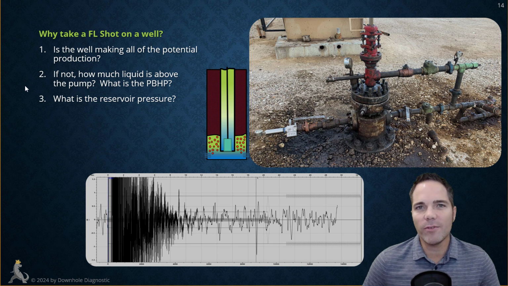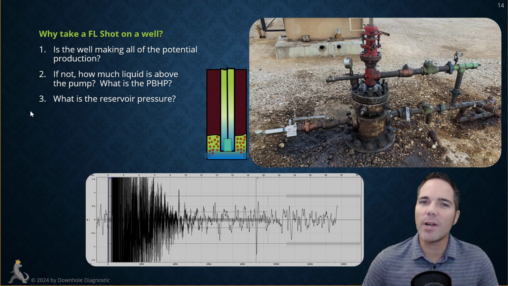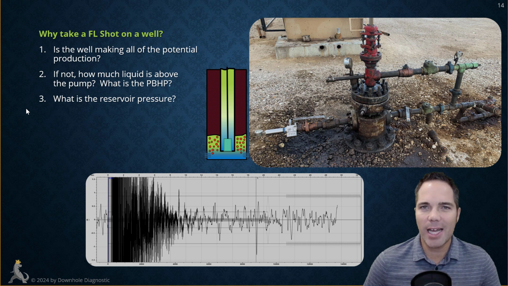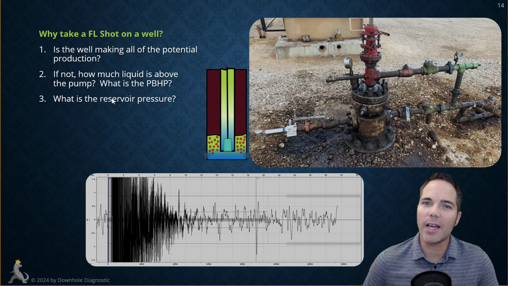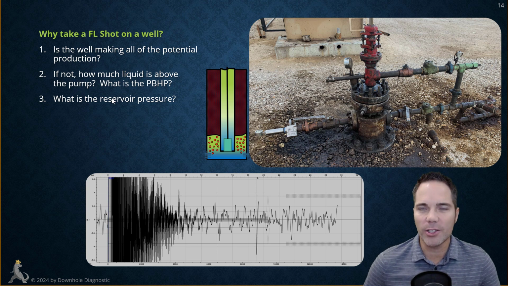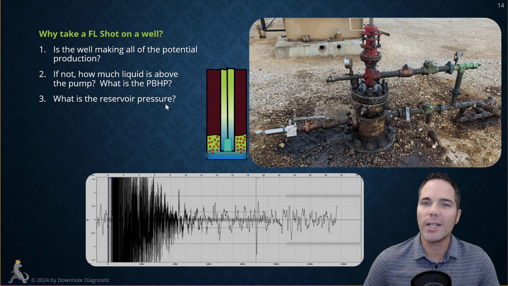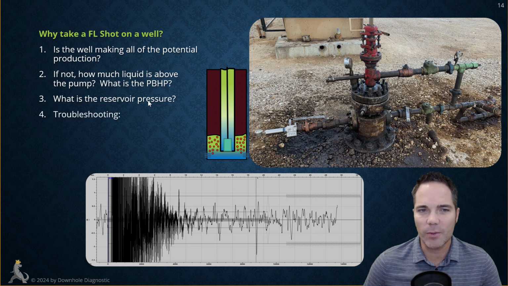Another reason for a fluid level shot is to try and understand what the reservoir pressure is. So we talked about the static bottom hole pressure. That represents what the reservoir pressure is, and that's a way that you can track your reservoir. Or maybe you have a water flood that you're just initiating in a field, and you want to see where that water is going. Is that water distributing around through this whole reservoir, or do you have pockets where the reservoir pressure is higher and other places where it's lower and that water's not getting to? You can also use the reservoir pressure for the inflow performance calculations that we're going to talk about.